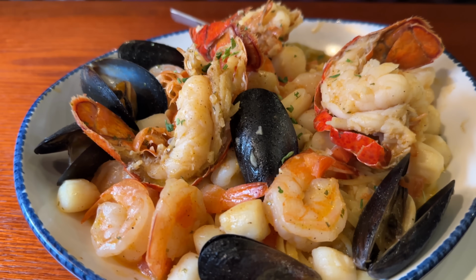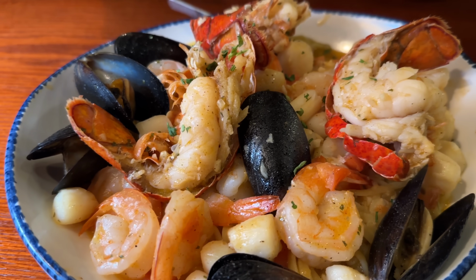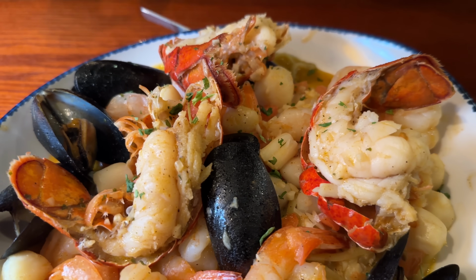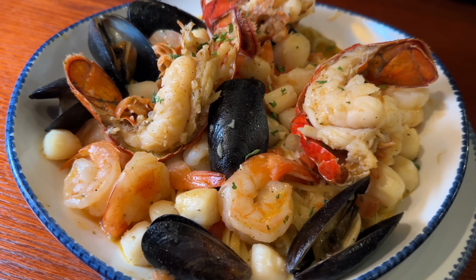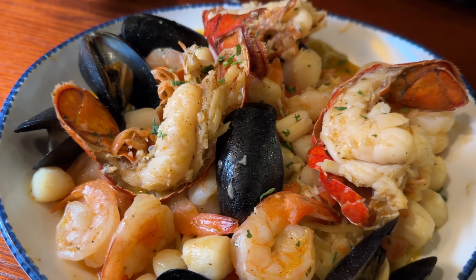All right, and you got the Bar Harbor Lobster Bake. I did. It looks great. It smells great. This has a petite Maine lobster tail, actually tails, plural, you can see at least one, two, three here, split and steamed with shrimp, bay scallops, mussels, and fresh tomatoes over linguine in a garlic and white wine broth. And the price? The price is $40.99.